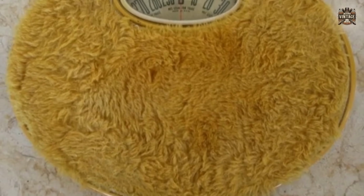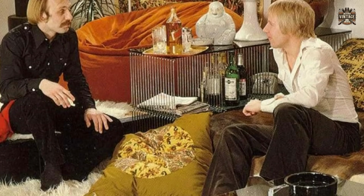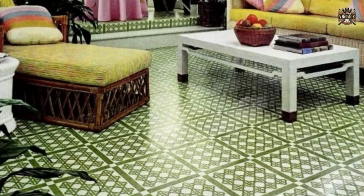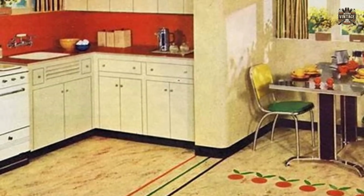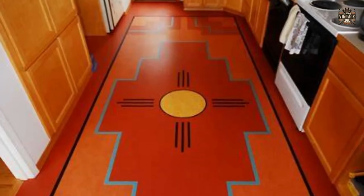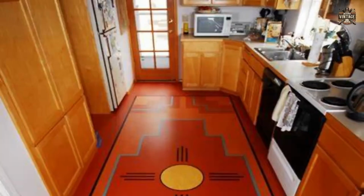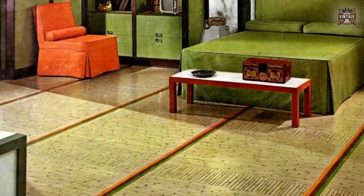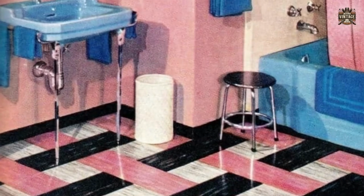While those shag rugs were difficult to clean, there was another flooring that was a breeze to shine. It gets a bad rap, but linoleum floors were durable, versatile, and easy to care for. Linoleum hit the scene in the 1970s as more women entered the workforce. This new flooring, which didn't need to be waxed, was a breeze to care for and could handle the heavy traffic in kitchens and bathrooms. It also came in loads of colors and patterns.